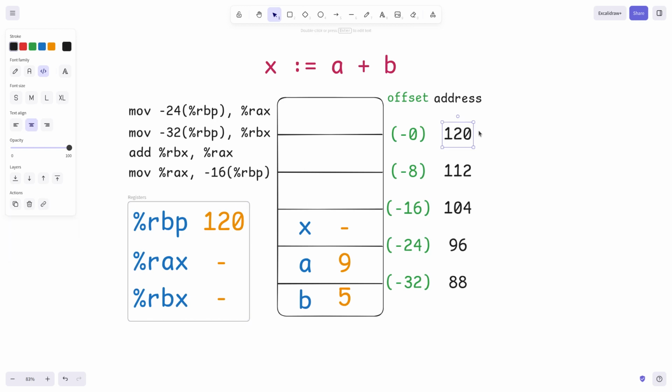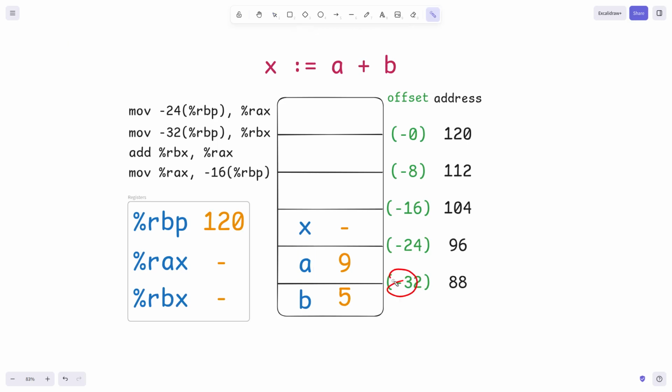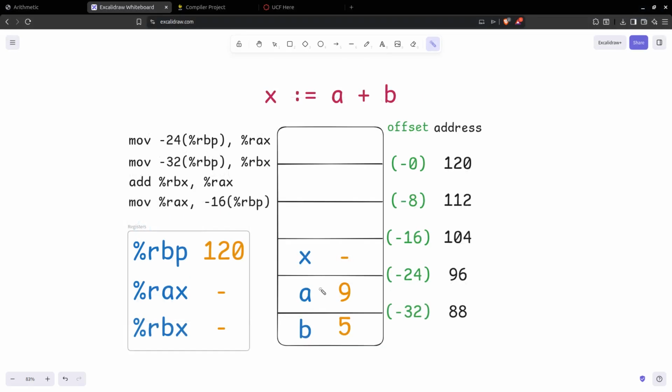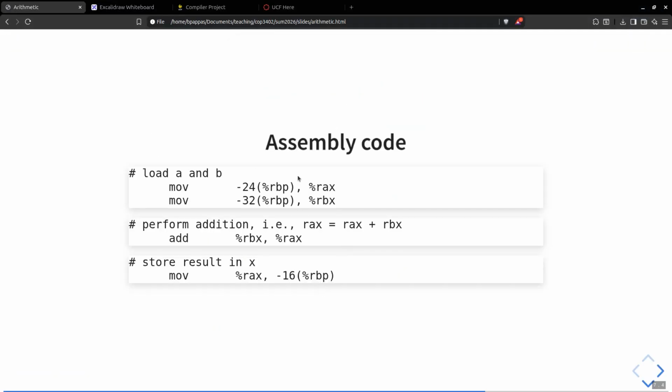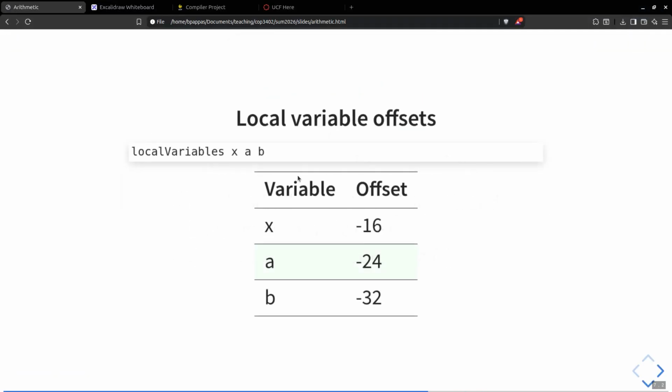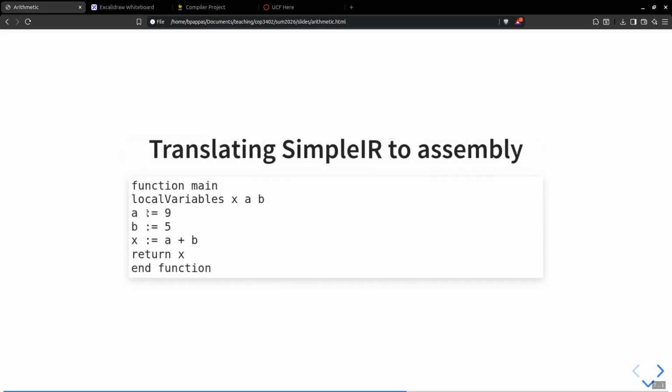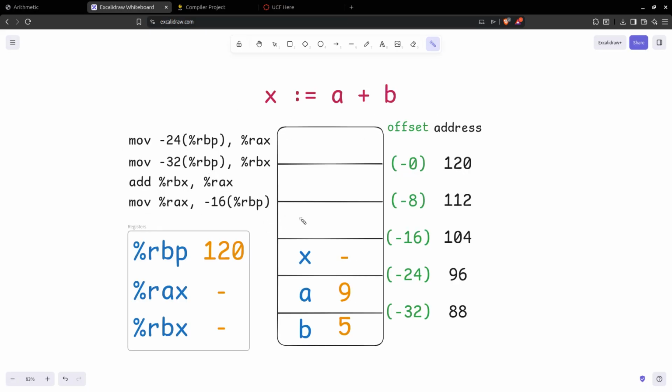We're going to assume the stack frame starts at 120. X is going to be at offset negative 16, so at negative 16, that's where the variable x is. A is at offset negative 24, so at offset negative 24, A is there. At offset negative 32, the variable B is there. And we're going to assume that the loads A equals 9, B equals 5 have already happened.